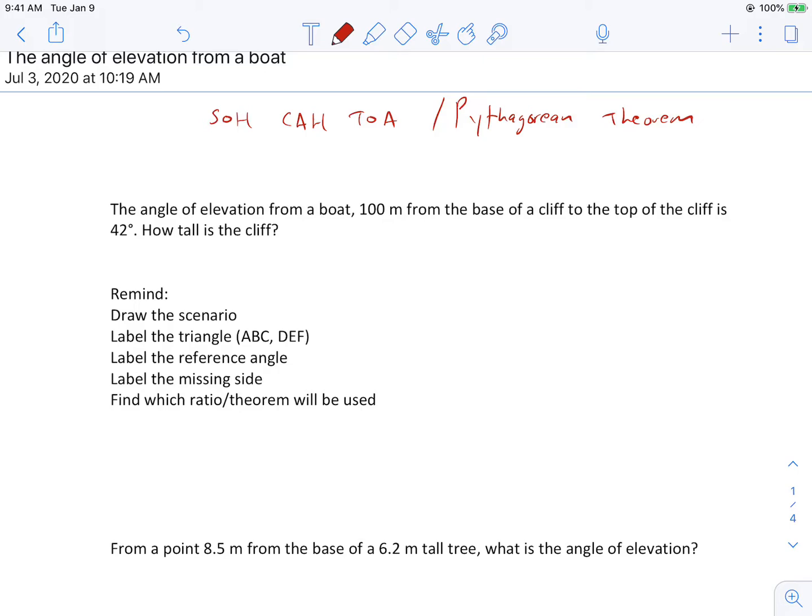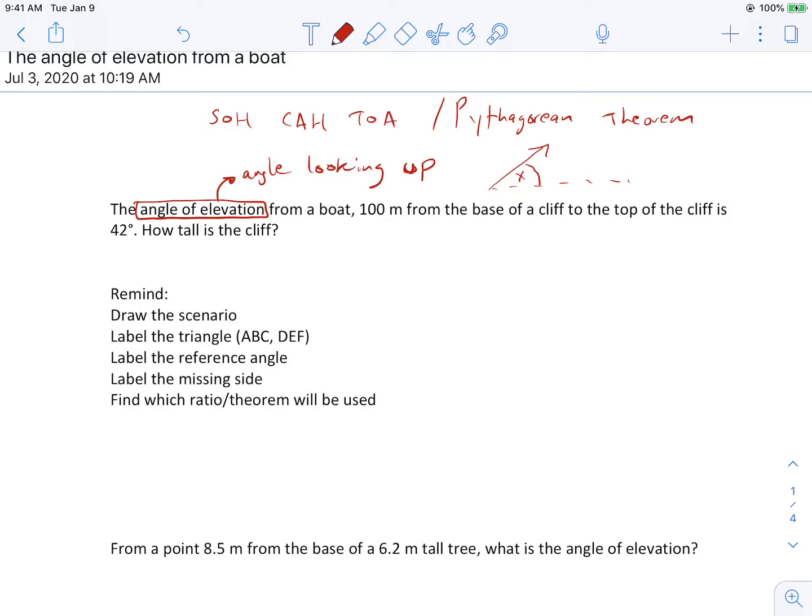So before we start, there are a couple of terms we want to talk about. First is this, angle of elevation. This is the angle looking up. So when they say angle of elevation, it means we are going to start off on the ground and then we are going to look up. The angle of elevation is going to be that little angle in there. Okay? Later on in the lesson, we'll look at angle of depression, and that's going to be the opposite.